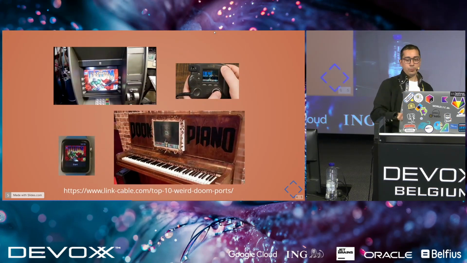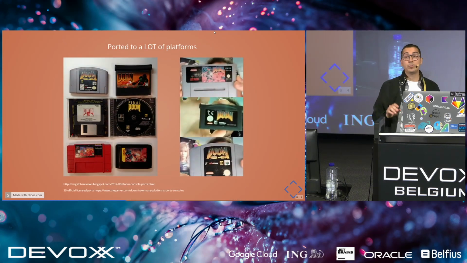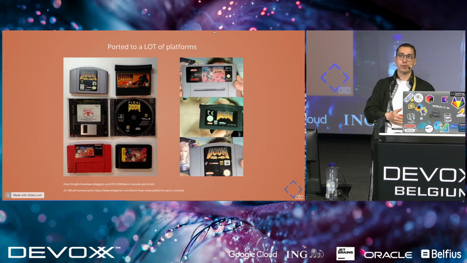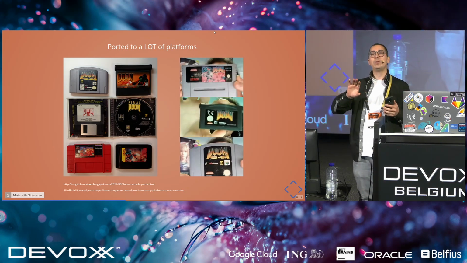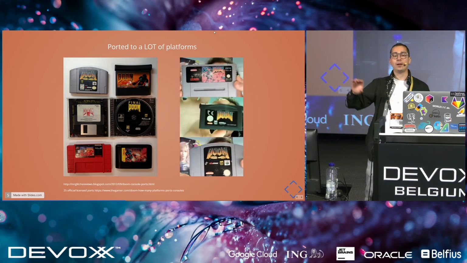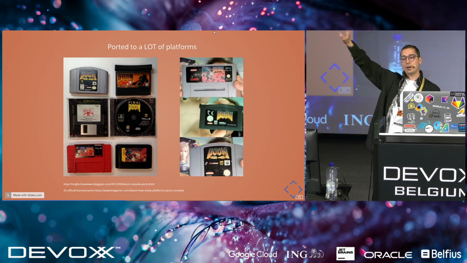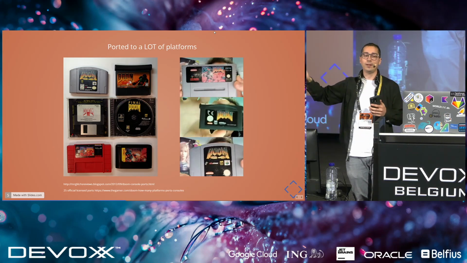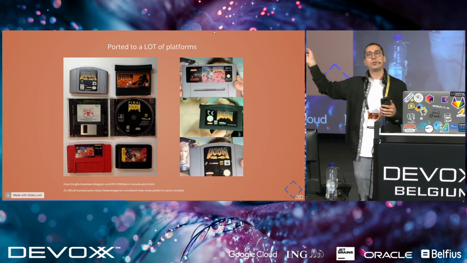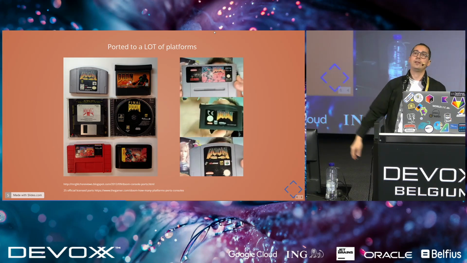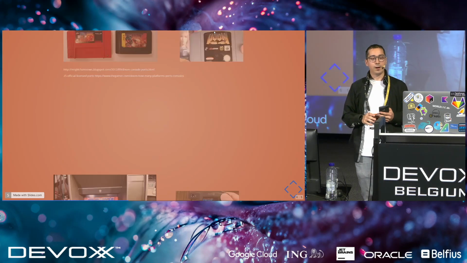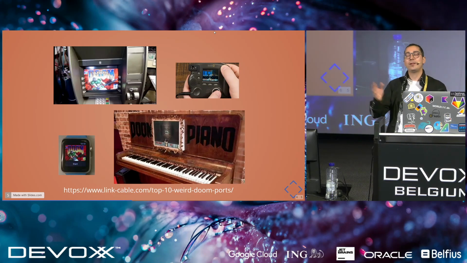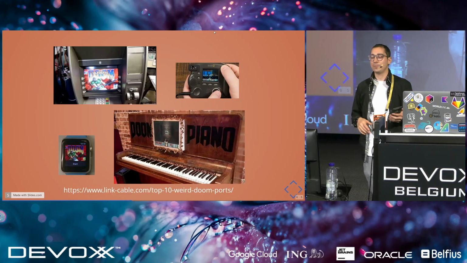And there is a proof here. Doom has been ported to a lot of platforms. So these are some official ports of Doom, and they happen. So there are cartridges and CDs. I happen to have 3 of them on my left side. So Super NES, Game Boy Advance, and Nintendo 64 ports. There are even crazier, more exotic ones, and there are even more. We can't count them.